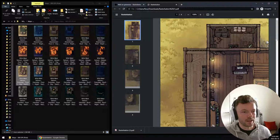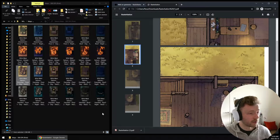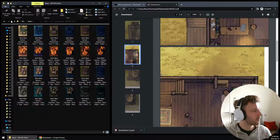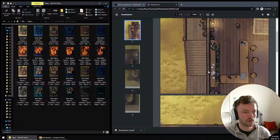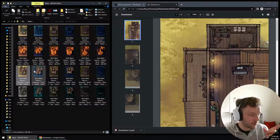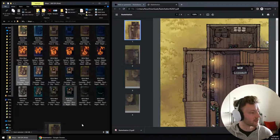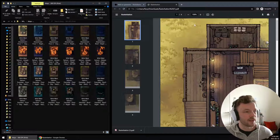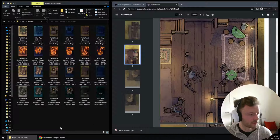Now, you may be wondering how to get a grid working on this. All of our maps come without a grid, but I will make a separate guide on how to quickly and easily add a grid to this image, which you'll do before this whole poster creation process. So you'll just make a gridded version of this image, and then you'll go through the poster creation process with the gridded version, and then this output will be gridded. But I hope that was clear enough.